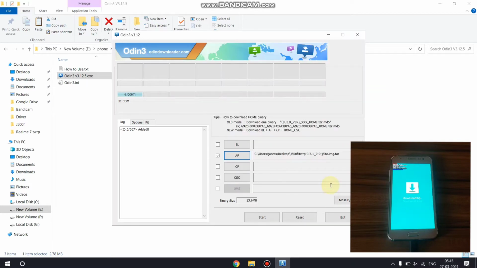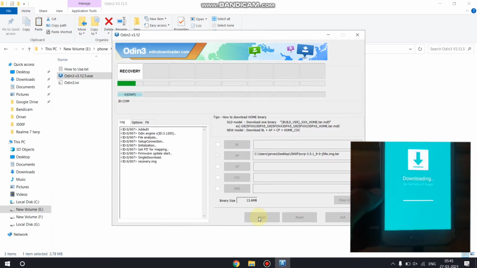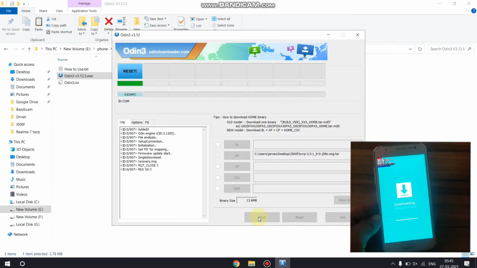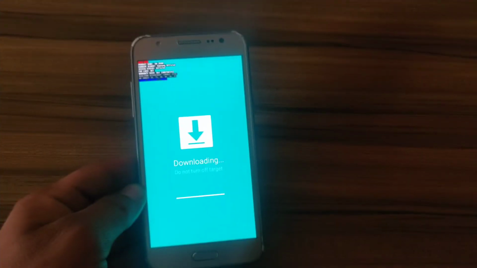Click on done, and now it's time to flash this file. So I'm gonna press start button and as you can see the pass, it means the file is flashed successfully, as you can see on my device.